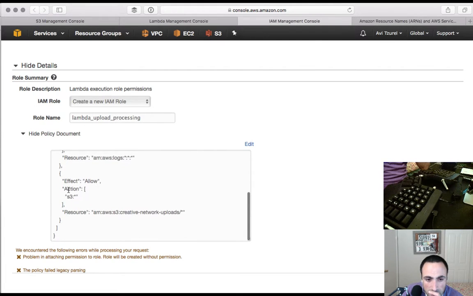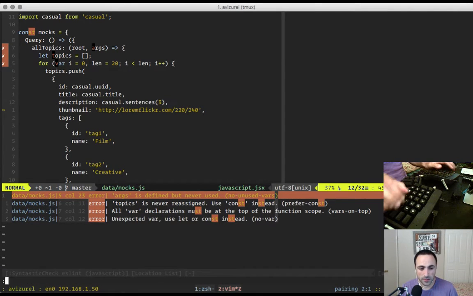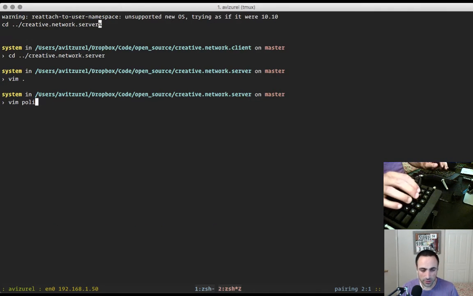Effect is allow, action is everything on S3, and the resource is ARN S3. Let's see if this validates. Maybe a typo somewhere.